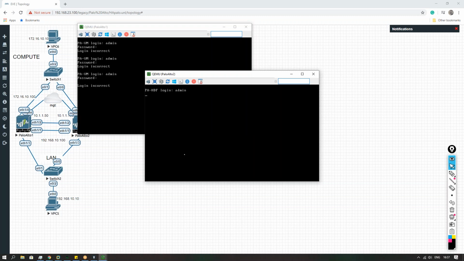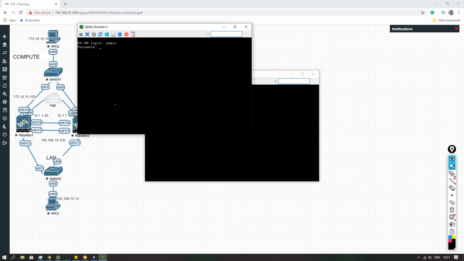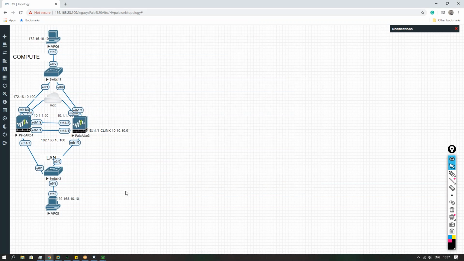Still loading up, I think. Okay, in the meantime, it's loading up. I'll give you the brief of what I was going to show you. So when you configure Palo Alto to Palo Alto, or firewalls in HA, you have to define two links over here.